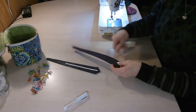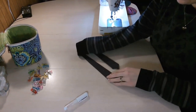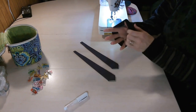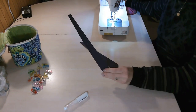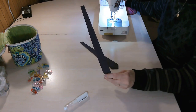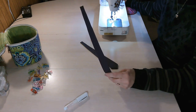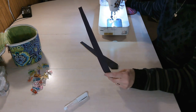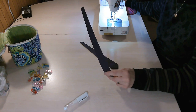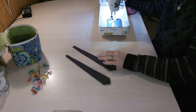So if you're using cotton connectors, there's instructions for that. I'm using vinyl. I'm just wiping off the chalk in case you're wondering what I'm doing. I'm using vinyl, so I followed the vinyl side connector instructions. But if you're using cotton, the instructions for that are going to be on page 22, so you'll want to refer to that. It starts on page 22 and goes to page 23. So you'll just want to refer to that if you're making the cotton strap side connectors.